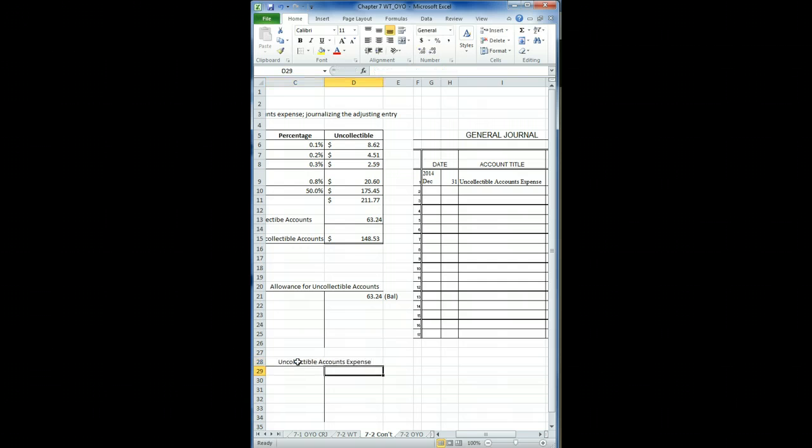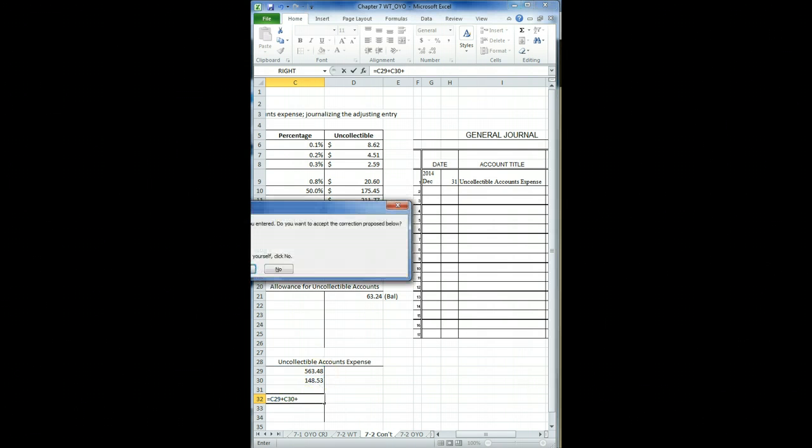In order to know how much money is already in there, I would need to look at my worksheet, which they don't give us for this. So let's just assume it's $148, and we're not going to say 148. That's not a good number. We'll assume it's $63.24. It could be more than that, but it shouldn't be any less than that because these need to match up. Actually, it's probably a lot more than that. We'll say that it's $563.48. Okay, perfect. So uncollectible accounts expense, we need to increase that amount by $148.53. We're going to add these two together.